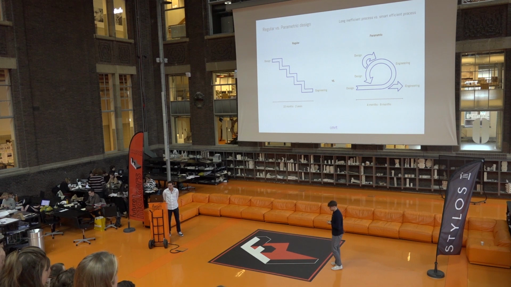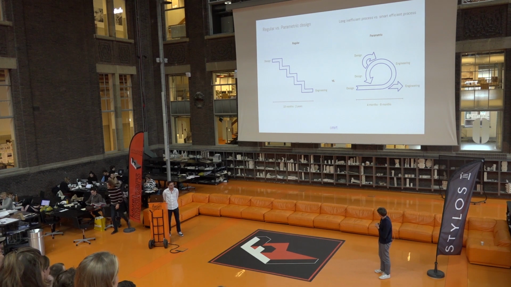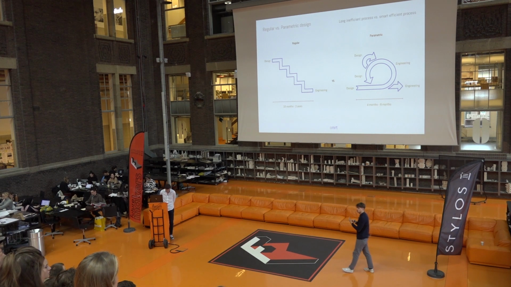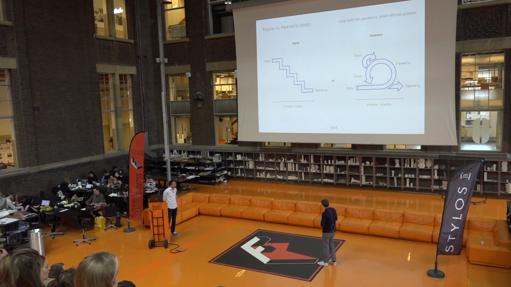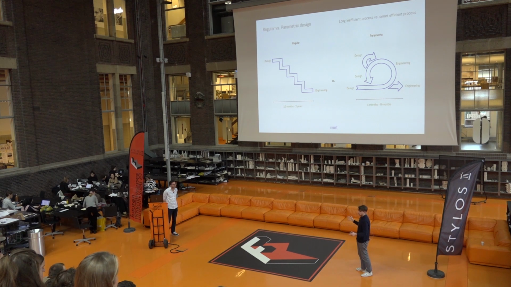And with this slide we show how the regular versus the parametric design process goes, in our opinion. The regular process is more of a waterfall method, where you just go from a concept design towards another design, and after a while the engineer comes and says, okay, this is good, this is bad, and it takes much time because you have to go back and forth.